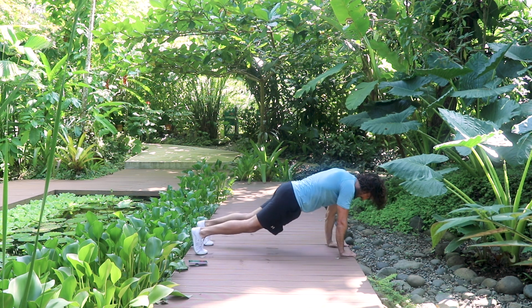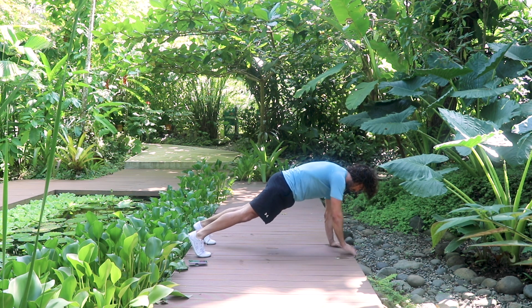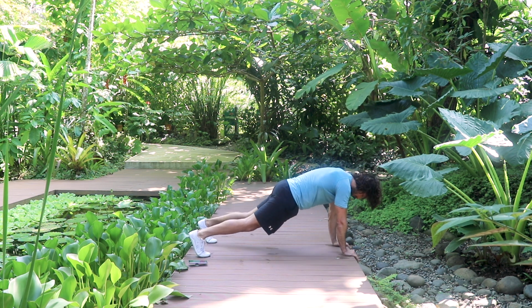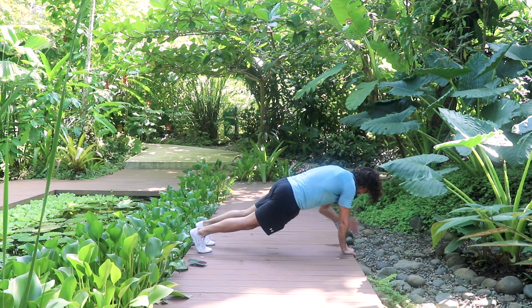So I'm not rocking like this. I'm keeping my core engaged to really work my abs. Tap, tap. If it's too hard, you can go a bit wider. That'll make it easier. The narrower your feet, the harder it will be. It sends you off balance.